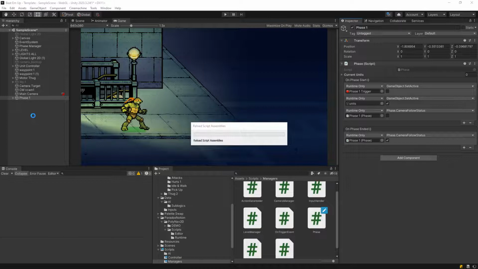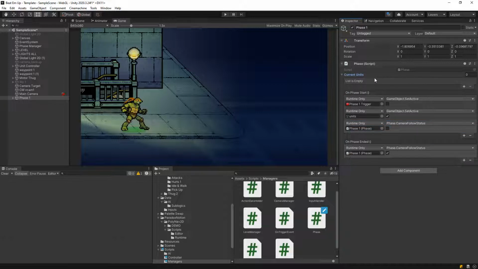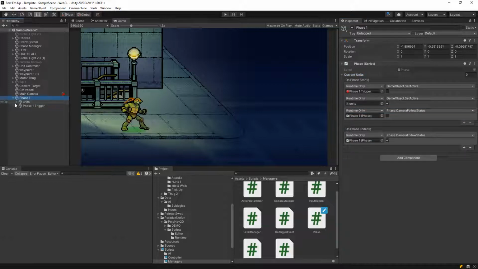So when a face starts, we can simply remove the state, okay, and change the camera, and then bring it back when a phase ends. Okay, so let's see.